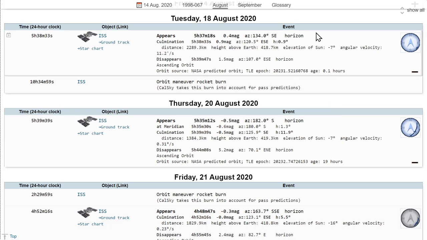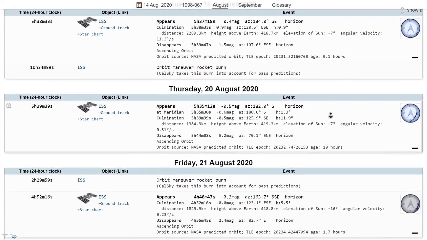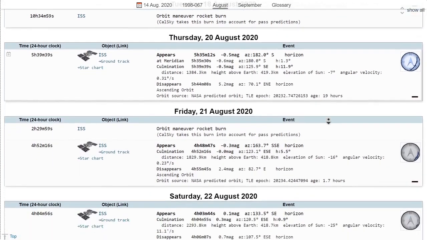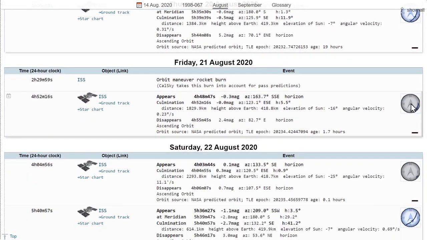This highlight over the next month, I'll swing through pretty quickly because there are a lot of flyovers and not all of them are great. So when you want to spot a good one, take a look over at these objects. These are really a top-down view of our sky, as it were, looking down at the ground. And this is the path that the International Space Station will appear to fly over.